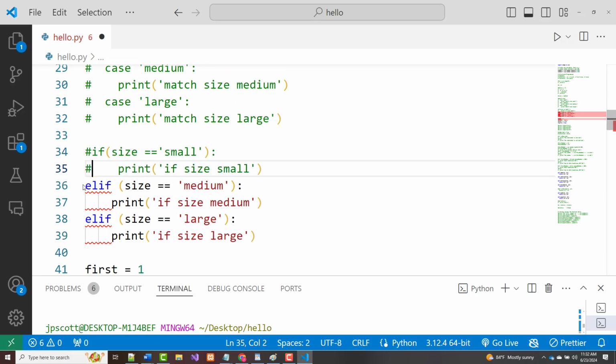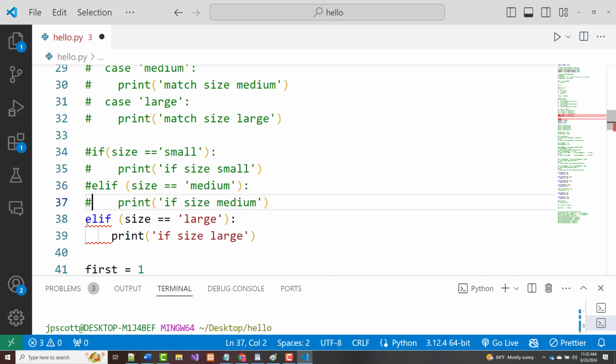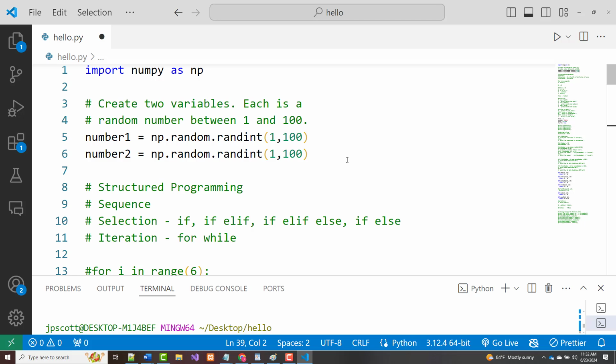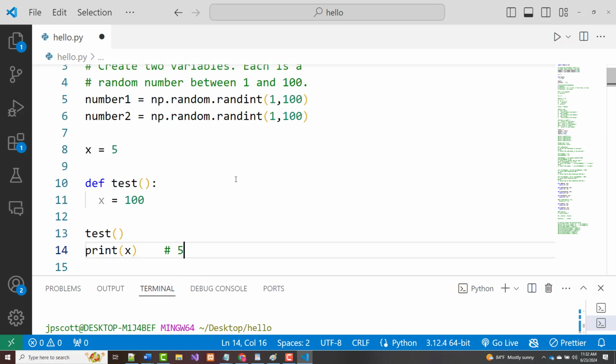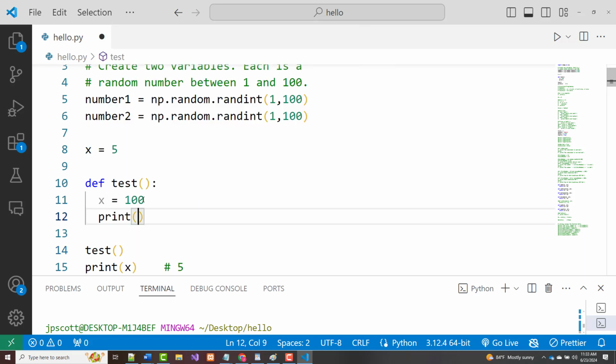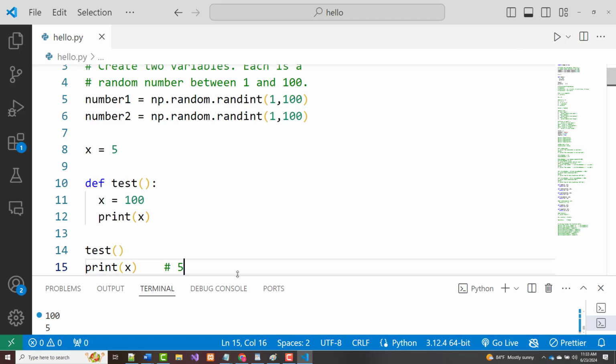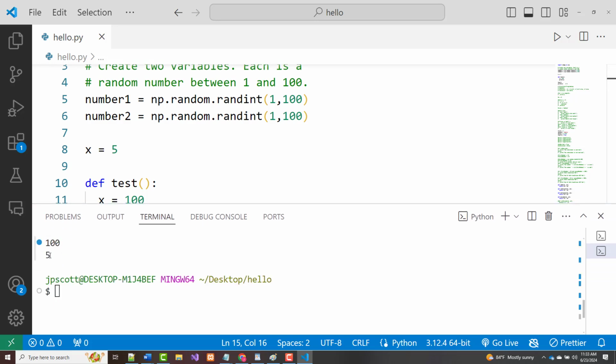We're almost finished here, but I think it's important enough to mention this to you. So I'm going to copy directly the example that they put in this article. I'm going to put it right here. All right, so x equals 5. Okay, and I'm even going to put in here print x. All right. And my guess is this is going to print 100, and then this is going to print 5. There's the 100 and there's the 5.